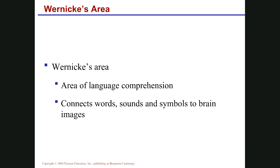And then the last one we're going to talk about is called Wernicke's area. Wernicke is the person's name, and he's German, so it's pronounced the German way. Wernicke's area is another one that's a little bit weird. Remember we talked about Broca's area and how it was only on one side? That's exactly the way Wernicke's area is. And Wernicke's and Broca's are always on the exact same side. So remember, 90% of the time Broca's was on the left. That means 90% of the time Wernicke's is on the left. They're always on the same side. Remember, Broca's had to do with moving your tongue around and making sounds and so on when you wanted to talk.